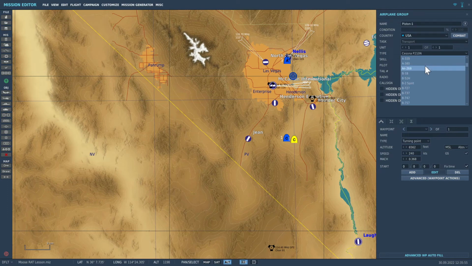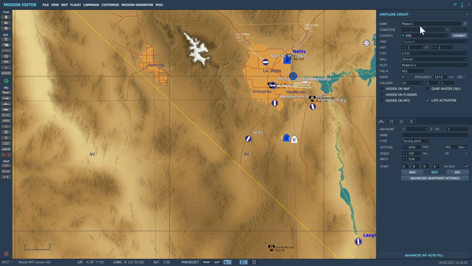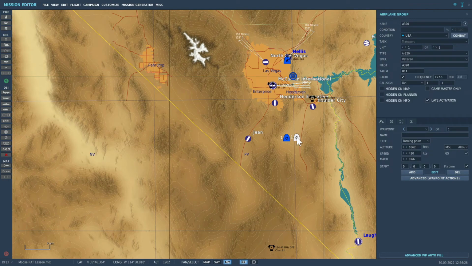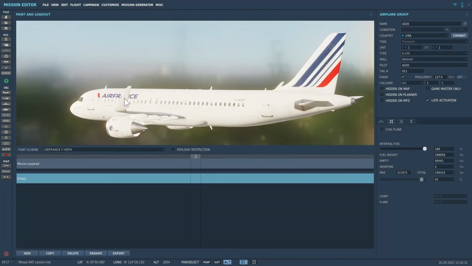So we needed an A320. So there we are, A320, and it was going to be called A320. That's what we had in our template. Just for consistency, change the pilot's name. All right, so there's our A320 template, and that's what it looks like.